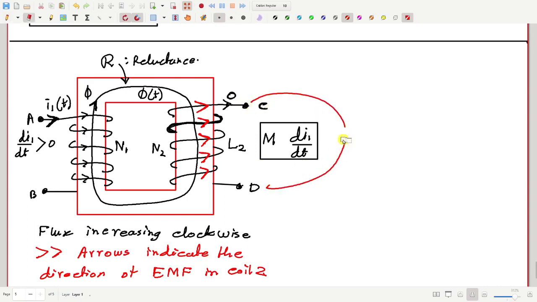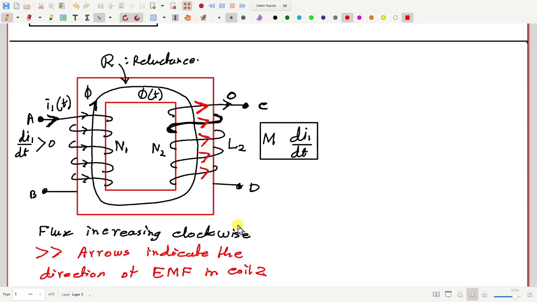We may have, say, a current source here, which will drive the current in the opposite direction. So depending on what we have outside, the current may be in a different direction or it may not be there at all. But the induced EMF will definitely try to drive the current in this direction. That is for sure, that is from Lenz's law.